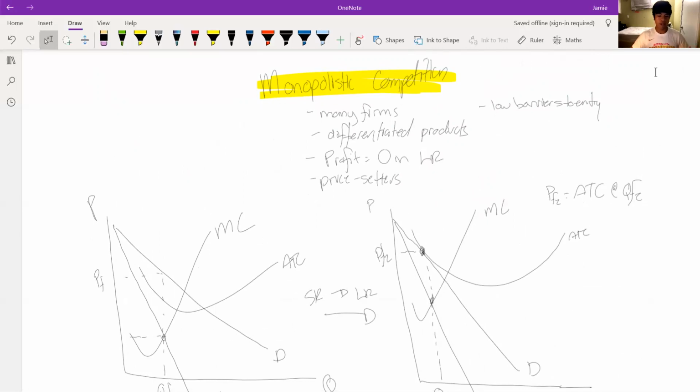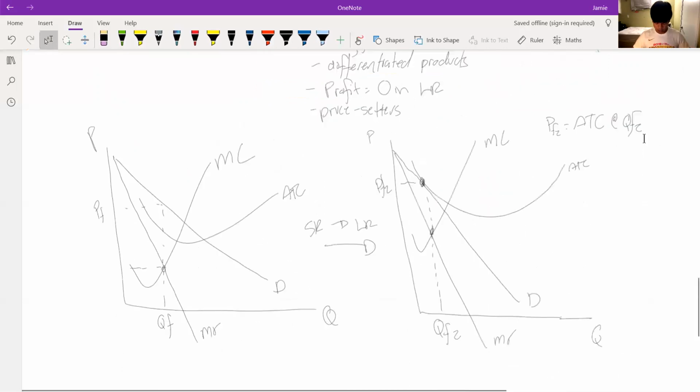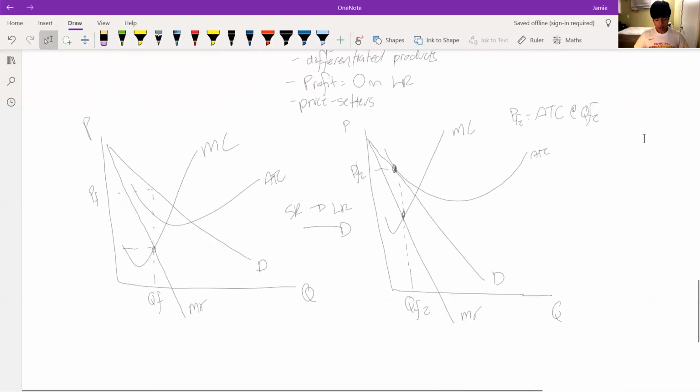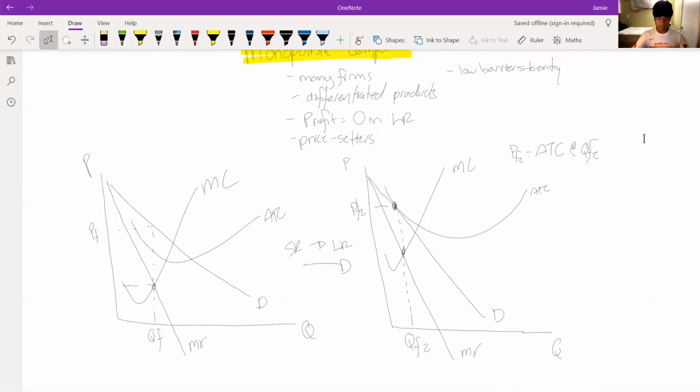And so that's the main distinction between monopolistic competition and a monopoly in the long run. Because of low barriers to entry, it's really easy to enter that market and capture away some of the profits that existing firms are earning. And one main takeaway is that advertising differentiated products is very, very important in this market.